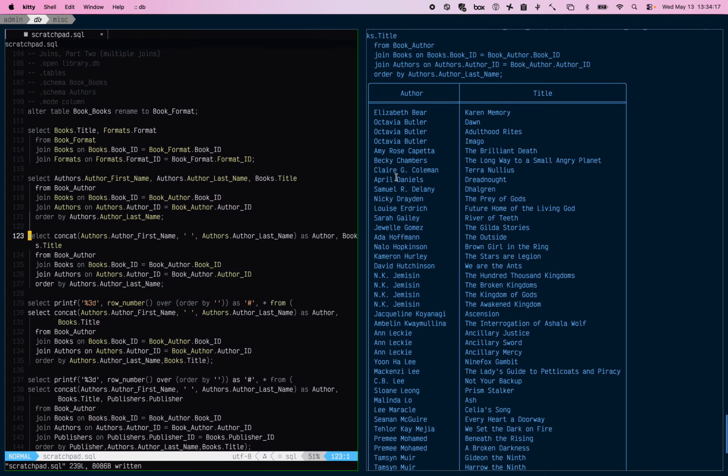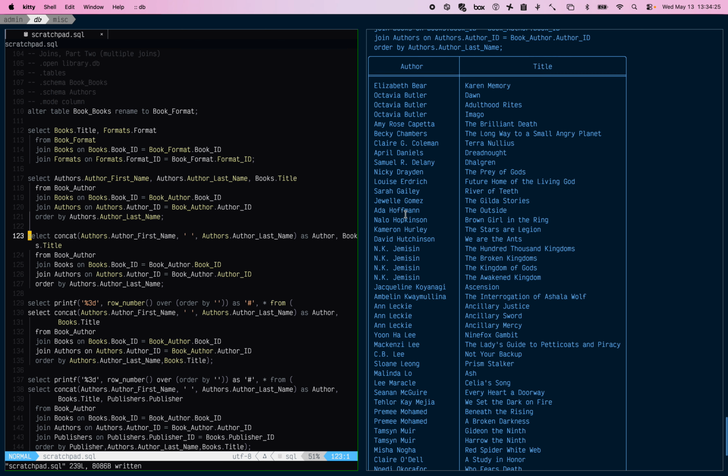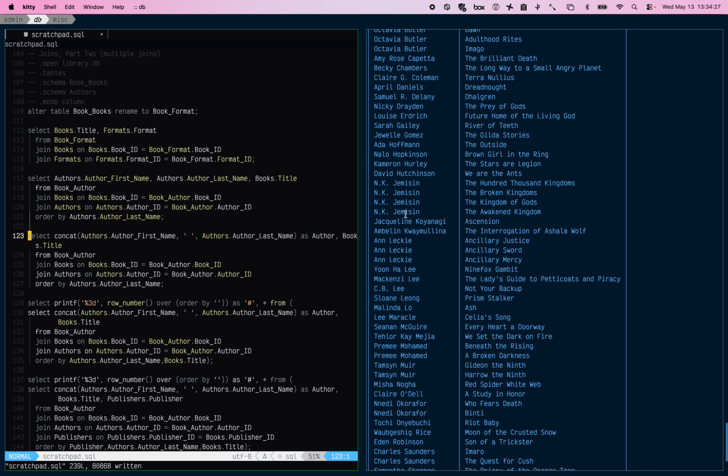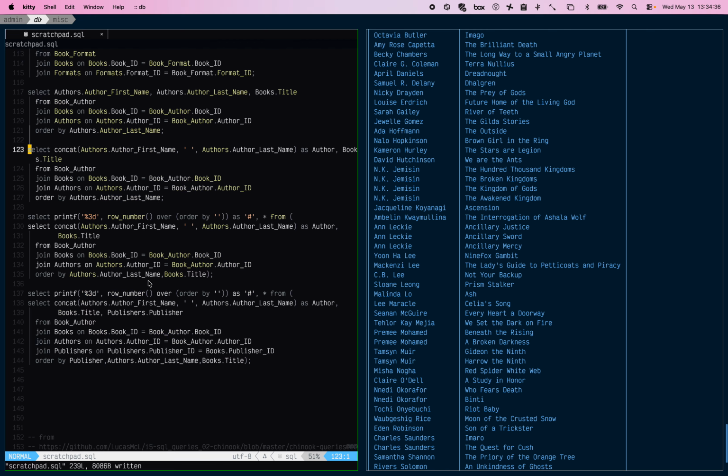We have the first name followed by the last name, and we can sort it on last name. And we have sorted it on last name, despite the fact that we're showing the first name first. We can sort it on any column in the tables.